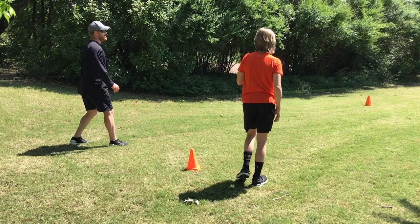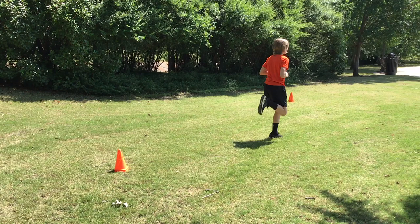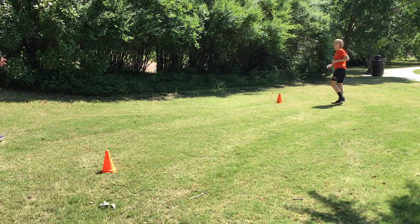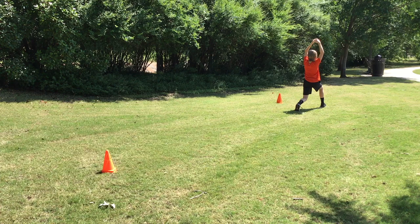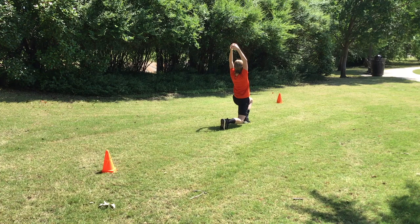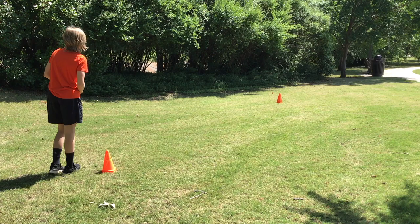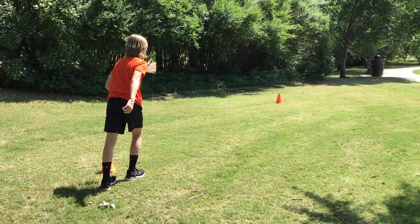Rotation. Okay. Head turns with it. Head turns with it. Nice. Okay, reverse pillar strut. Sprint, probably two, maybe three touches in between. Long stride. Boom, boom, boom. Nice. Same thing going back.